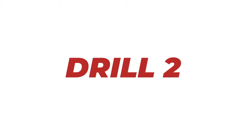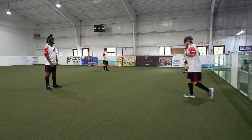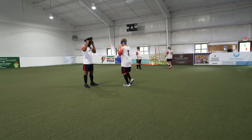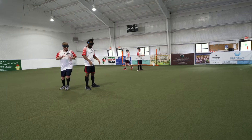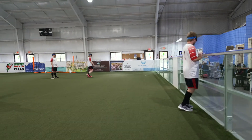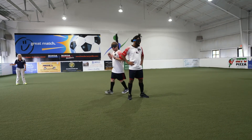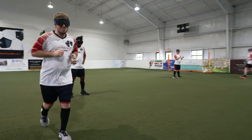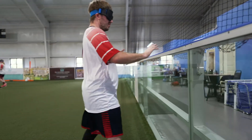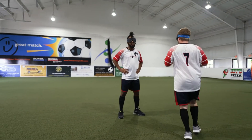For the second drill, one athlete is standing with their back against the sideboard while the other athlete stands across from them around 10 to 20 feet on the field. The athlete on the sideboard runs around the player in the middle of the field and back to the sideboard. The athlete in the middle of the field will continue to say "here" or make an audible noise so their partner has an orientation marker for the drill.